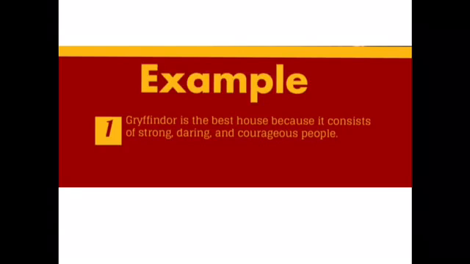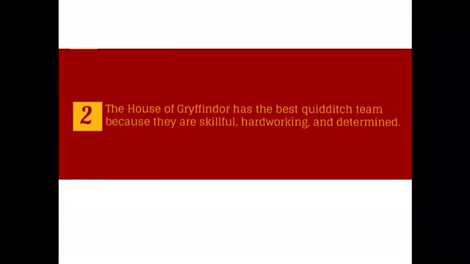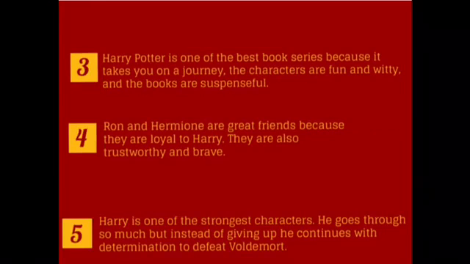Here is an example. Gryffindor is the best house because it consists of strong, daring, and courageous people. This states my opinion of the best house at Hogwarts, and it's also debatable. The House of Gryffindor has the best Quidditch team because they are skillful, hardworking, and determined. Again, this topic states my opinion, and it can be debated. It also has my 3 points of persuasion.